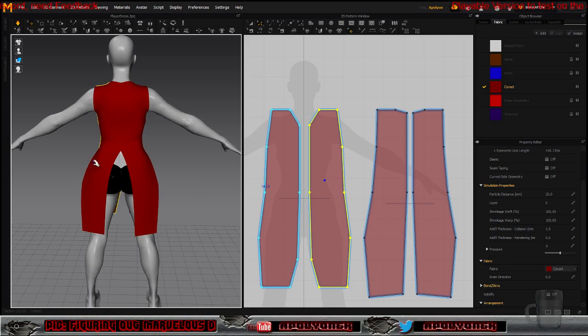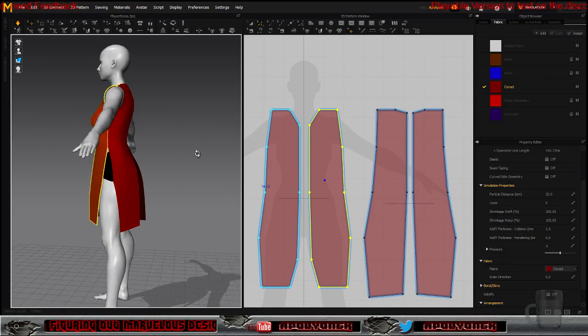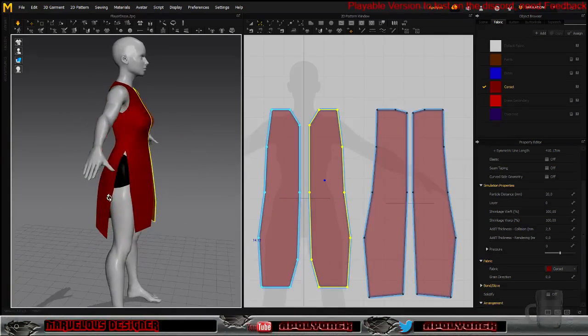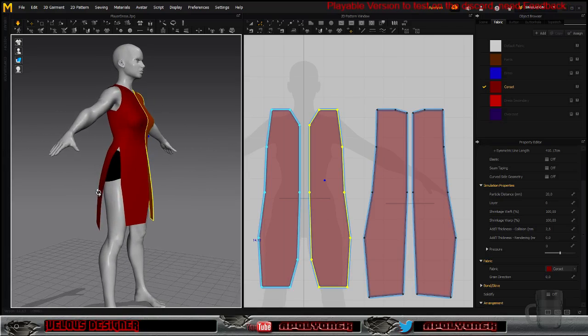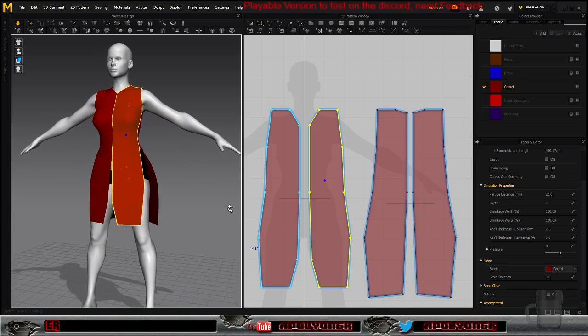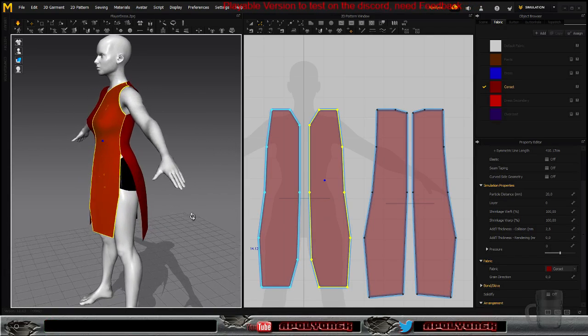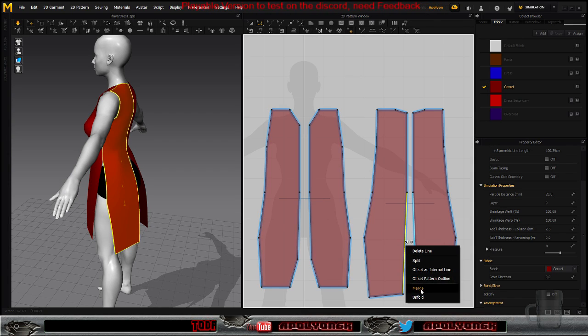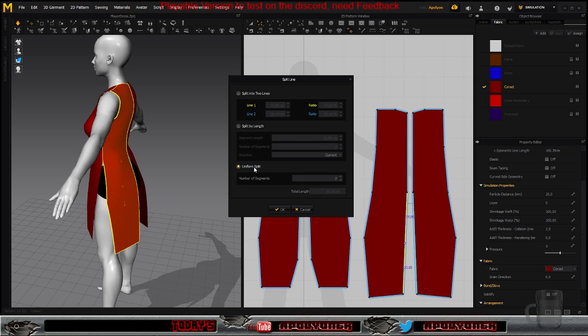So, and I might add a bit of stitching on the back. So split that.